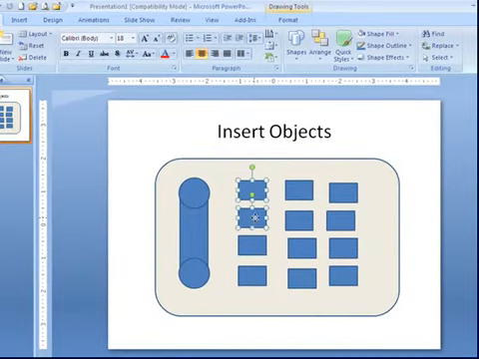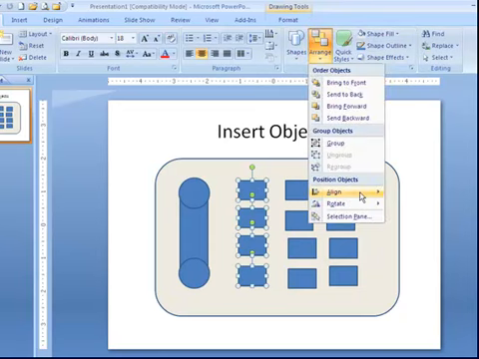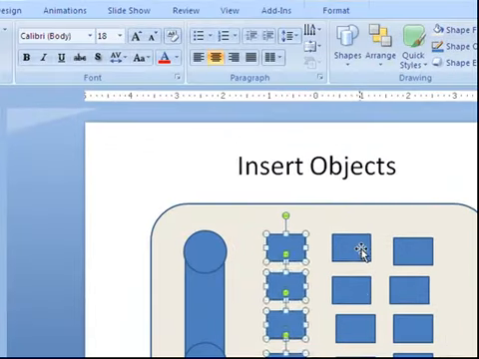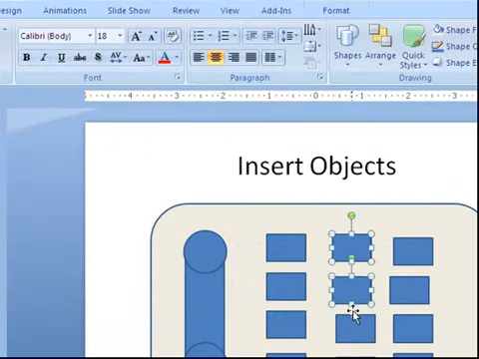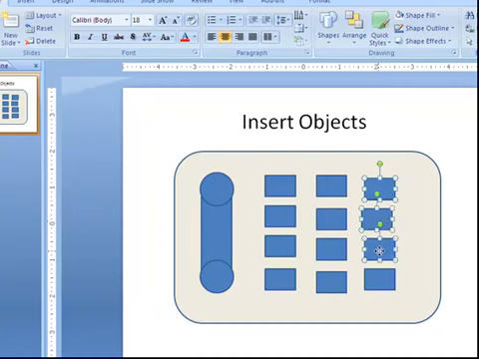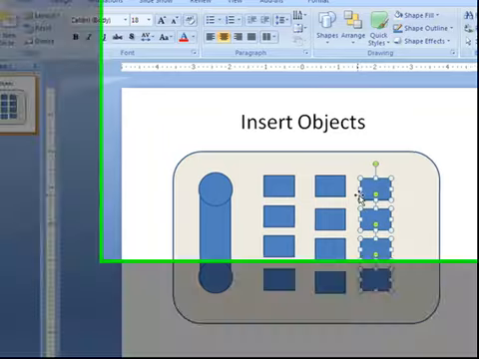First, in order to select all 4 of these, I'm just clicking with my shift key down, and I'm able to select all of those. Now, I can tell that they're probably already aligned left to right, but we're just going to go to arrange, and I'm going to go align, and then let's say left. And they didn't move, so they already were. Now I'm going to select these again, and because align left is the last thing I did, I would probably hit my F4 button right now, which means do what I just did, and that was align left. So now it aligned these 4 left, and then I'm going to go F4 again. So now they're all aligned to one another.